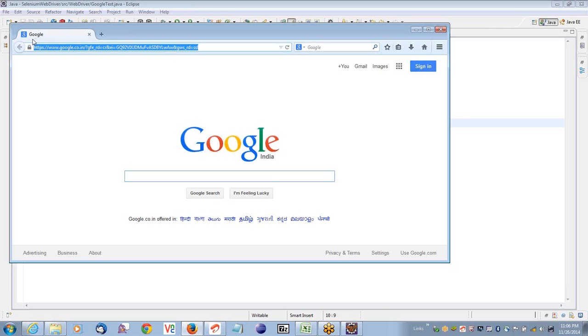So I have a test case to check the title of the page. As a manual tester, I open the browser, I enter the URL, I check the title manually. But I already automated 2 steps. What are the 2 steps automated? Open the browser, enter the URL. The third step, what I have to automate? To get the title. Whatever the manual tester is doing, I am doing as an automation tester. I need to get the title of this page. How to get the title of this page? Let's see.